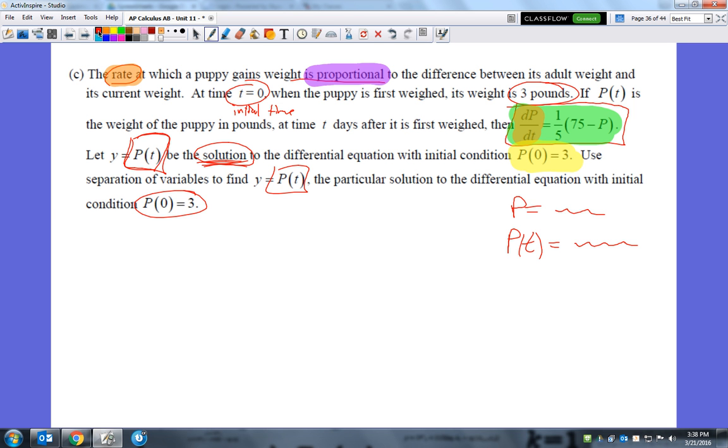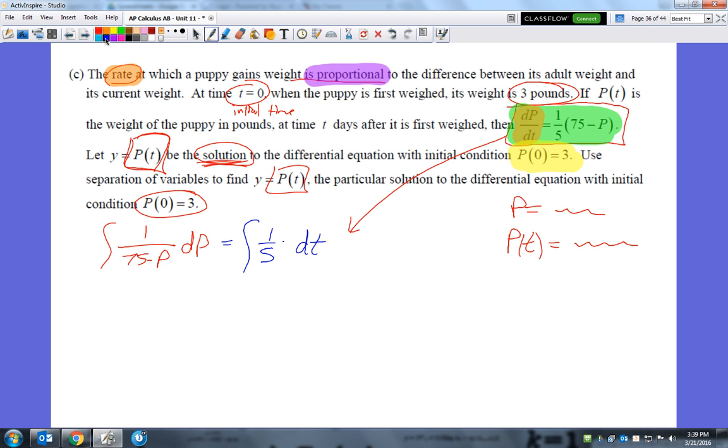So let's go ahead and start solving this differential equation. We know we're going to move the t over, and we're going to move the P over. So the P will be moved over with 75 minus P divided from both sides. So it's 1 over 75 minus P, and it's going to be dP. The 1/5 stays over there to the right because we didn't need to move it, but we did multiply the dt over, so it's 1/5 times dt.